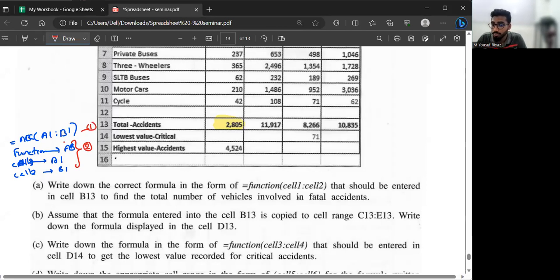Nicely read the question. Some of you said the second and now are changing to the first. It's the first manner. Why? The question asks you to write the correct formula, so we have to write our formula. And what is this formula going to be used for? To find the total number of vehicles involved in fatal accidents.